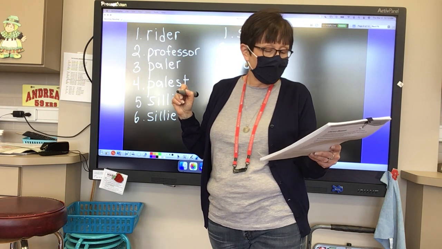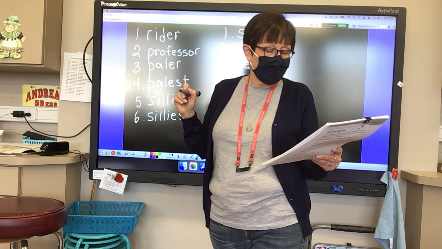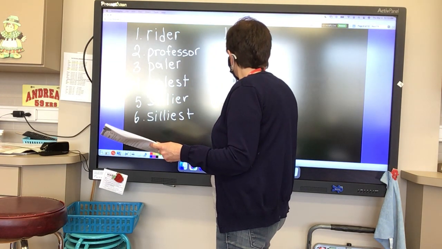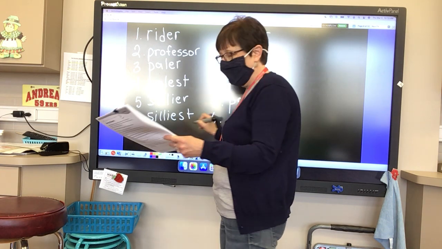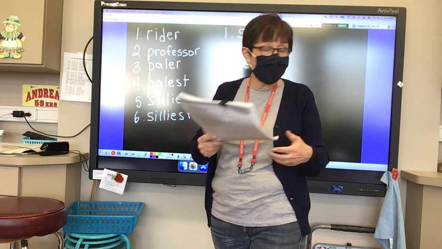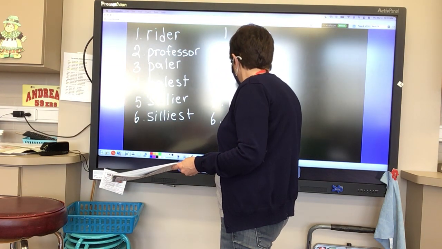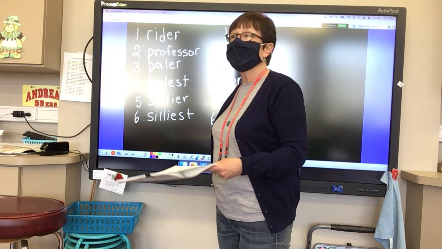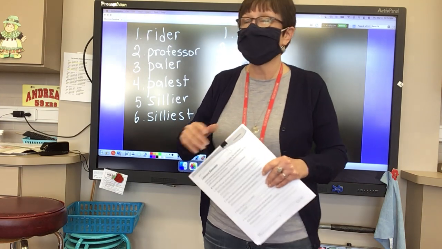Number 5, please. Clark. This color is the palest of all. Spell palest. P-A-L-E-S-T. Thank you. And number 6, please, Jensen. Of these 2 paint colors, which one is paler? Spell it. P-A-L-E-R. Very good. So let's put a nice star on there, and then we can put this away.